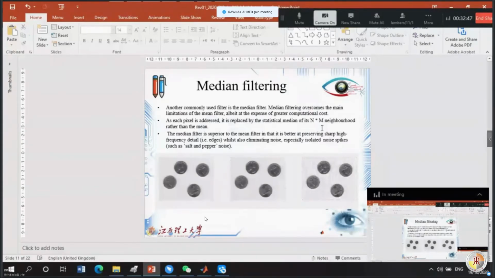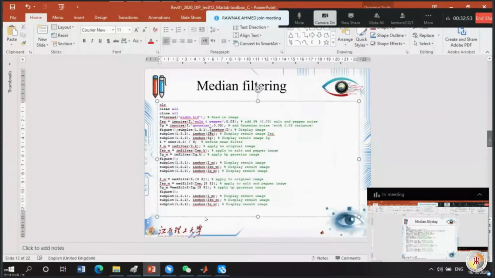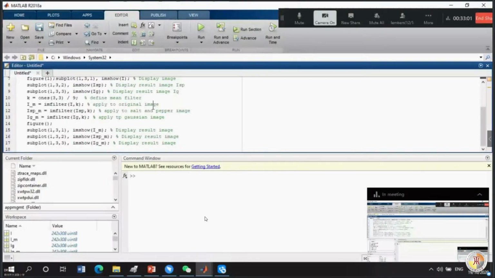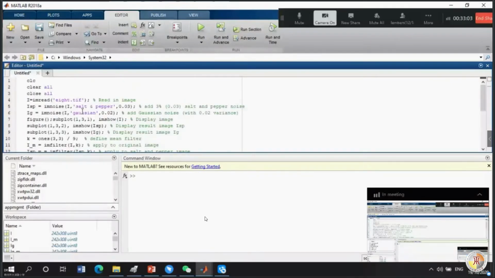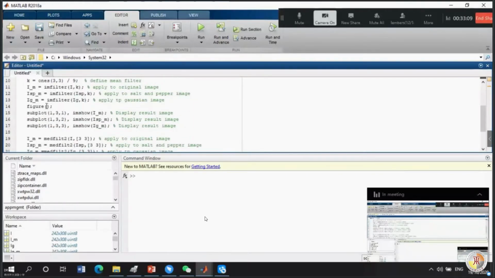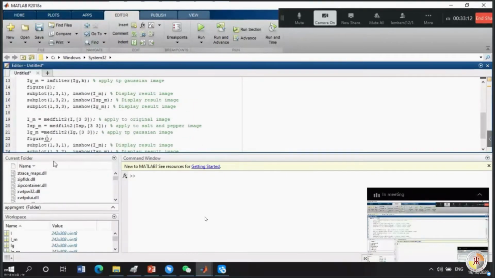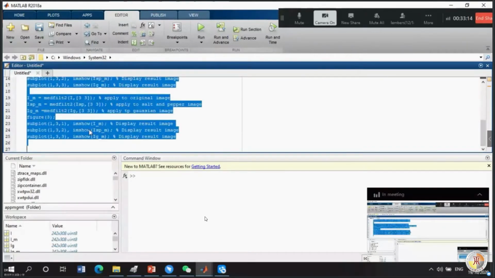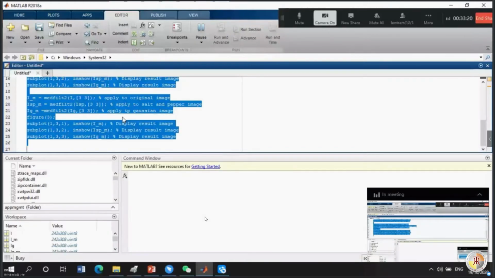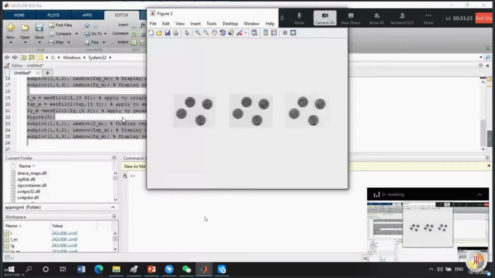Let us see the result. I claim that I should have a better result for this median filter than the mean filter on the noise which I generated. Now let us see. I will put figure one as my noisy picture, figure two as the mean filter, and figure three as the median filter. Now let us see. Okay, pictures one, two, three have come. Let us now gather them together.